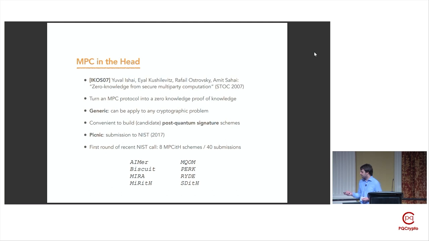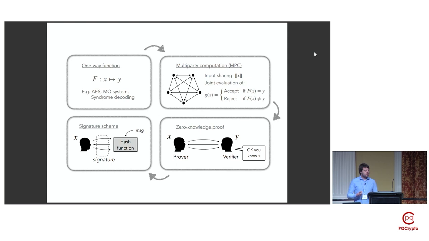That's it. This figure is a roadmap to build signature schemes from the MPC-in-the-Head framework. First, we need to choose a one-way function. Since the framework is very generic, when we design such a signature, we need to choose one. It can be a one-way function from AES ciphertext, it can be a multivariate quadratic system, it can be anything we want.